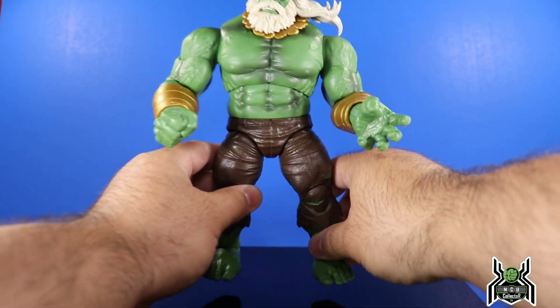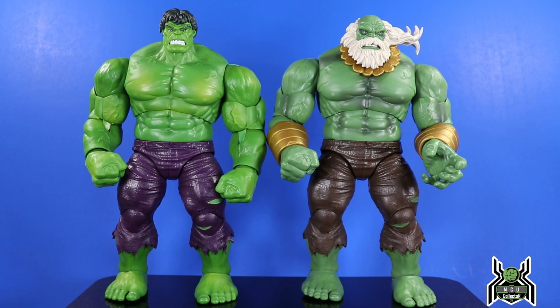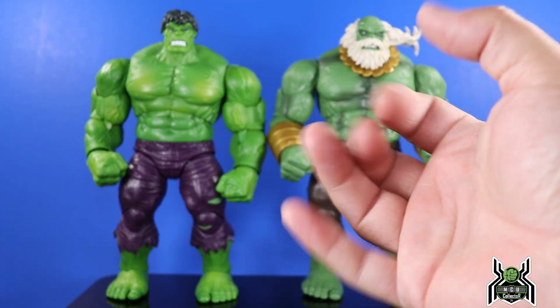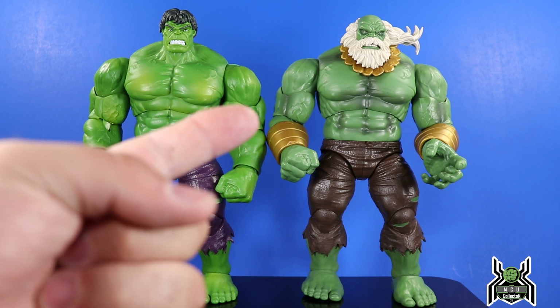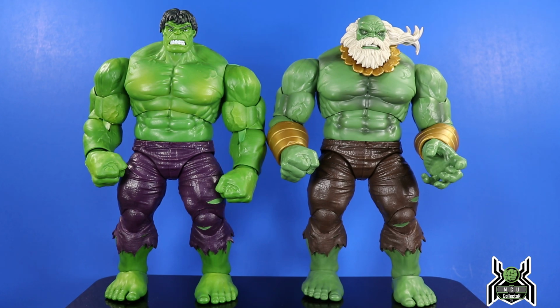And speaking of the other Hulk figures, let's get those bad boys side by side. Okay, so Hasbro is really getting their money's worth on this because we actually have 1, 2 gray Hulk, red Hulk, San Diego Comic-Con Hulk. That is now 5 Hulk figures using this body. And then this summer, or fall, depending on when the figure actually releases from Walmart, the Walmart exclusive Compound Hulk that I exclusively revealed will make a 6th figure using this body.